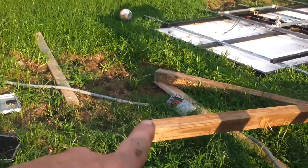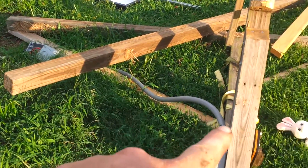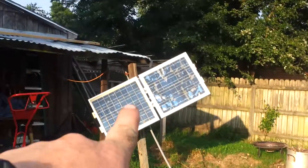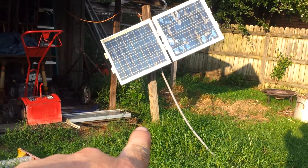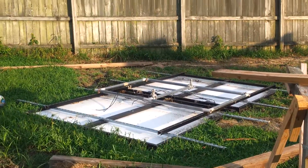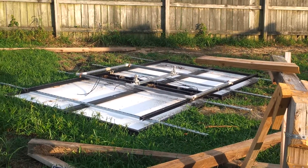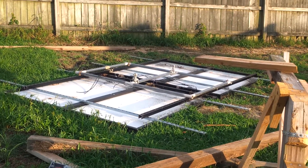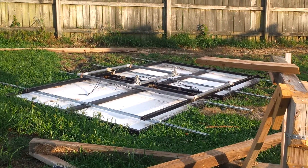The cable was connected here, and when it flipped over it jerked the pole out — you can see it's kind of at an angle. What a mess. I'm just hoping that when I flip these over I'm not going to see a bunch of busted glass. We'll see — I'll do a video when I get them flipped over.